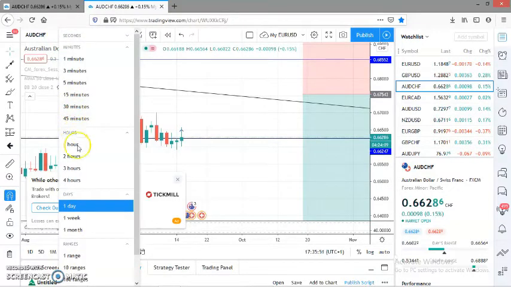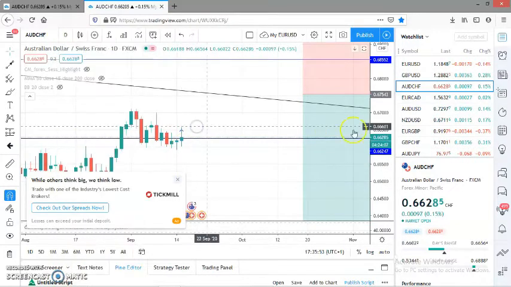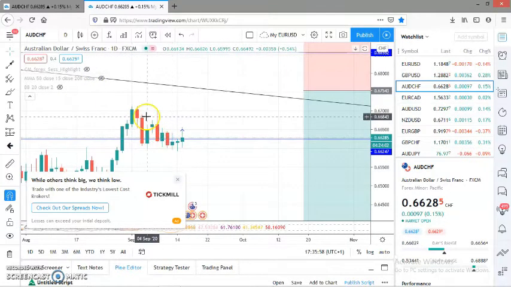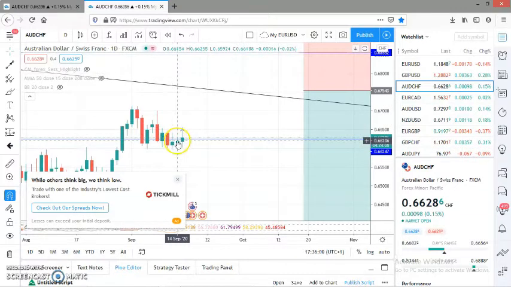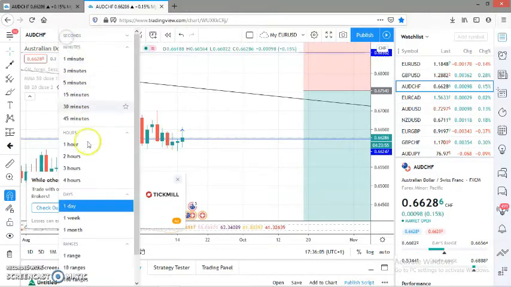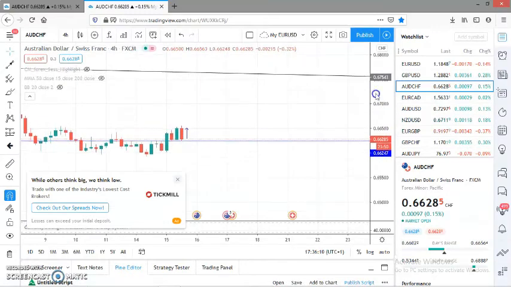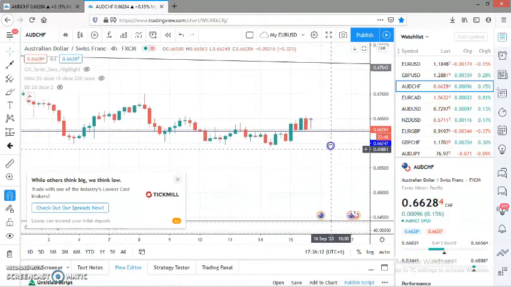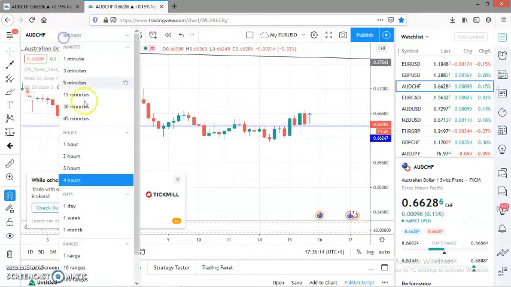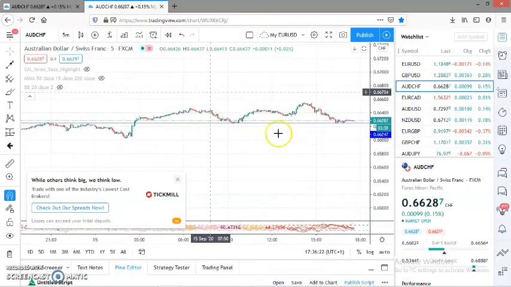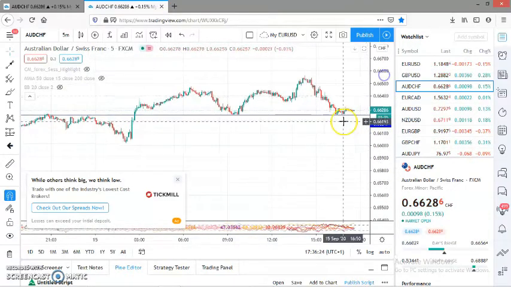If you are checking here, you would see, okay, if you look at this now, the market has been coming down and then looked like it wanted to go up, but price has been rejected. So daily will tell you another story. Your 4 hour is going to tell you another story that is a bit similar to the daily, because it's closer to the daily candle. But your 15 minutes, or your 5 minutes, is going to tell you something that is farther than what your higher time frames are telling you.